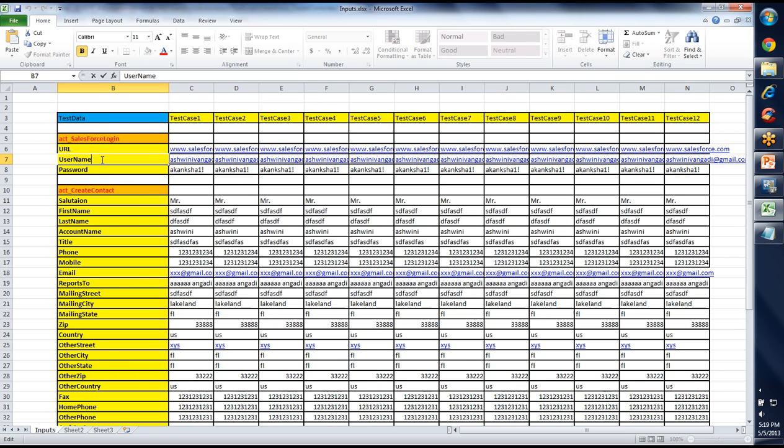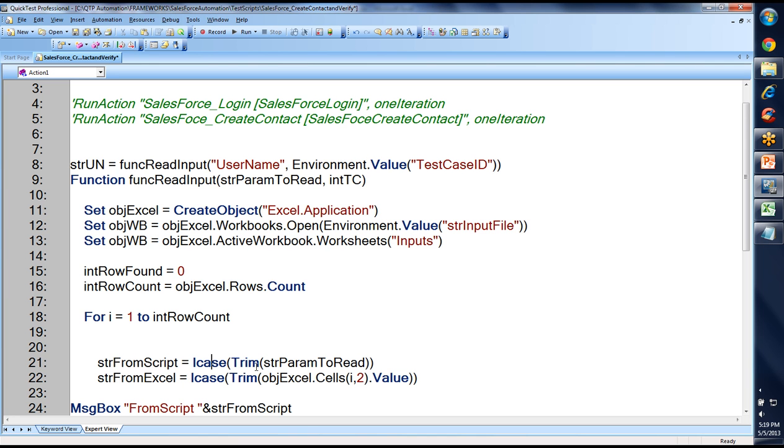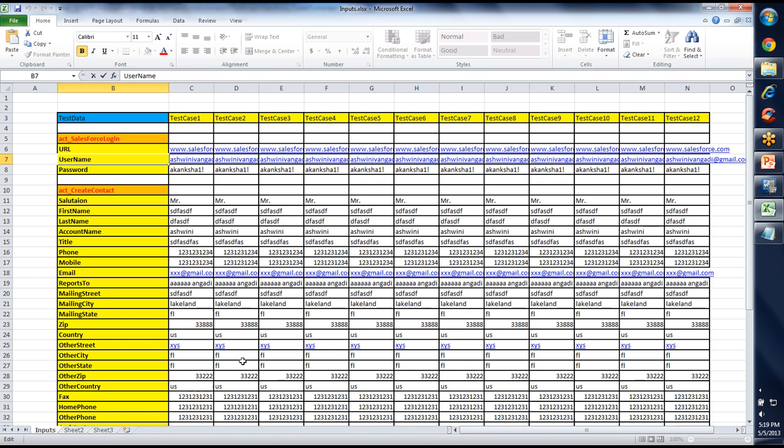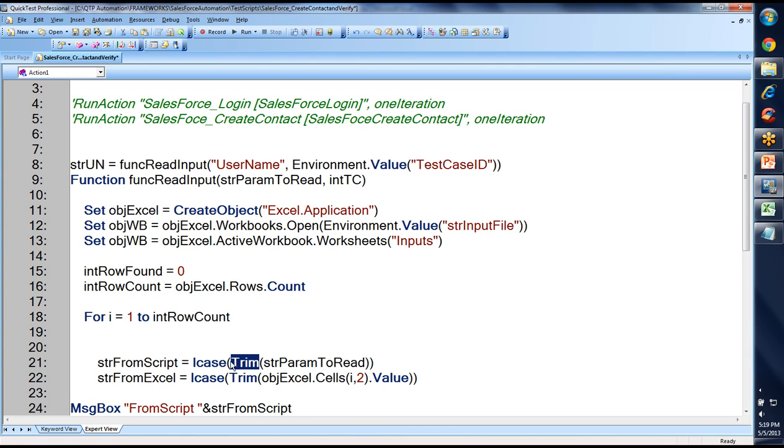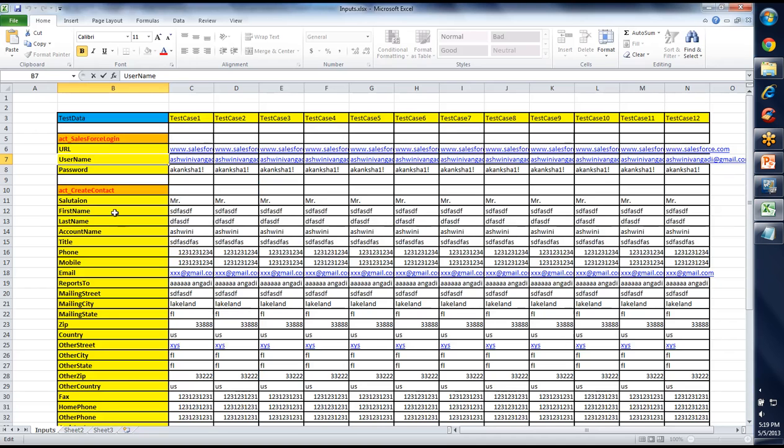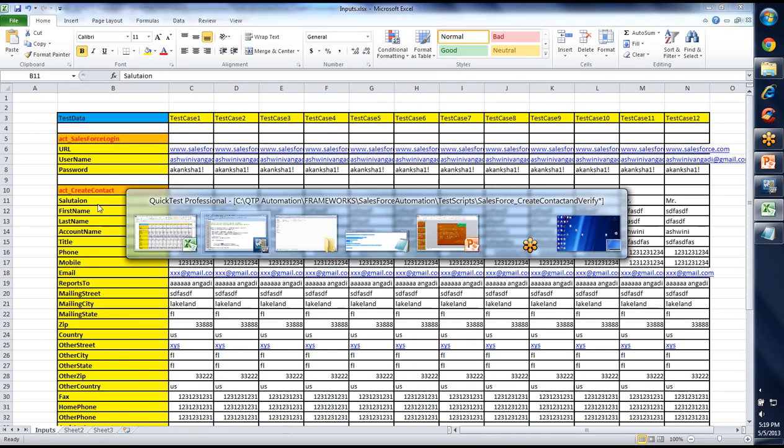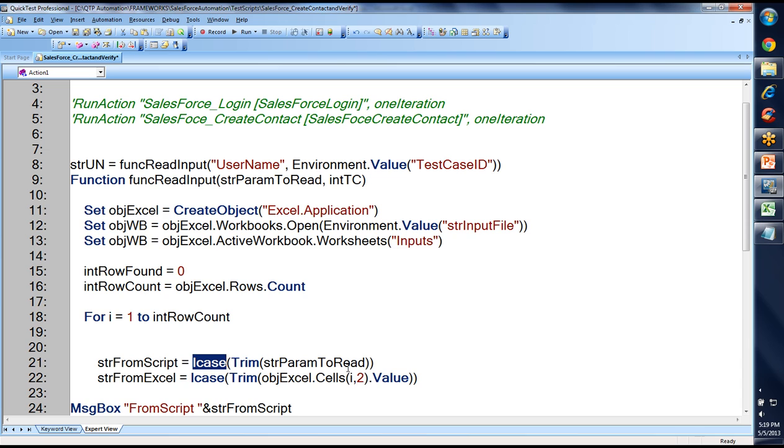So what this function trim will do is remove spaces, and meanwhile you may type uppercase characters or lowercase characters or a combination, but VBScript is case sensitive. That is the reason whatever the case you are giving in your XLS file, you are converting it into lowercase.